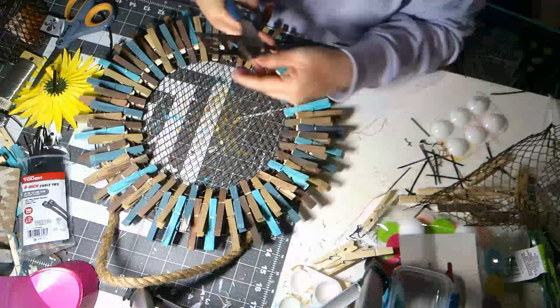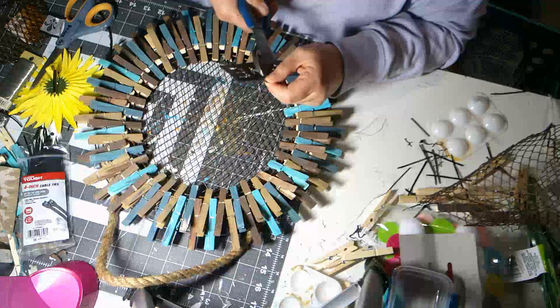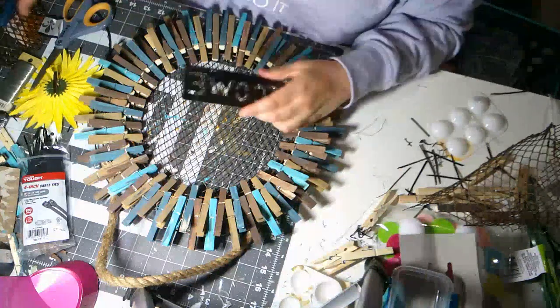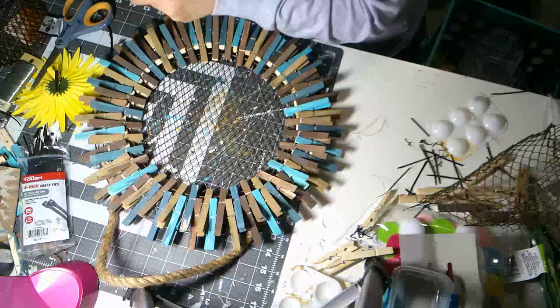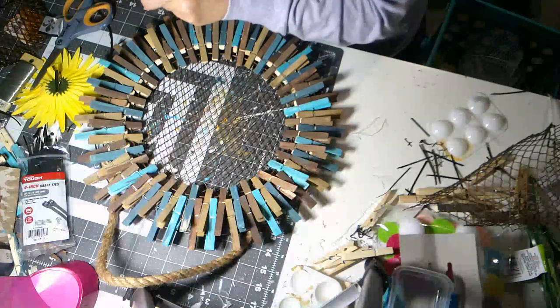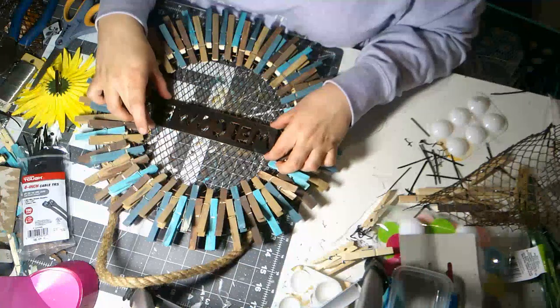And this would work with any sign you could find, guys. So a lot of the Dollar Trees sell these little wooden signs, which would be super cute. My Dollar Tree does not sell those. So I found this instead. I'm gonna turn that off a little bit more at the top. Perfecto. Okay, so now I want this to be in here.